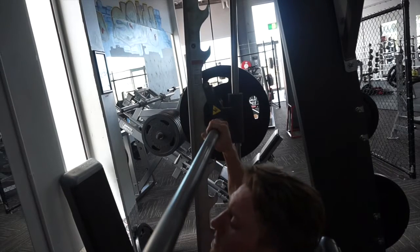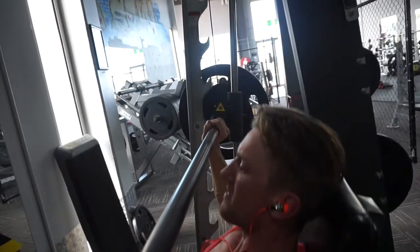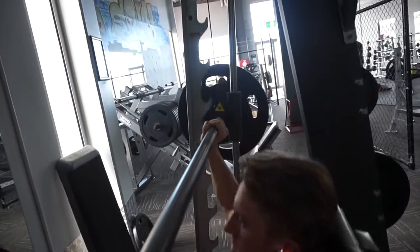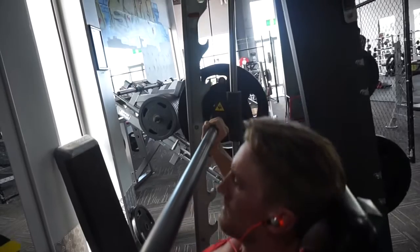So here's another angle of the presses. Because it's a superset, I'll stick to my 10 rep range. All up, I think it's 60 kilos, which is not one of my heaviest, but on this day it was a bigger shoulder workout, so 60 kilos is not too bad, and that's including the bar.